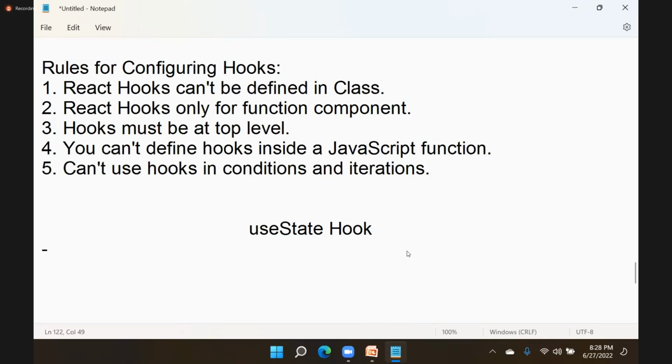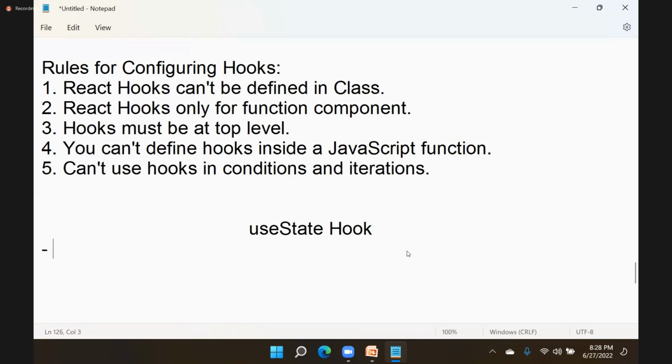You must use them at top level, at the outer level; you cannot define them inside. It cannot be inside a class. It cannot be inside a JavaScript function. And it cannot be inside any block like an iterator or a condition. These are all the basic rules of configuring a hook. We have to make sure these are all satisfied.